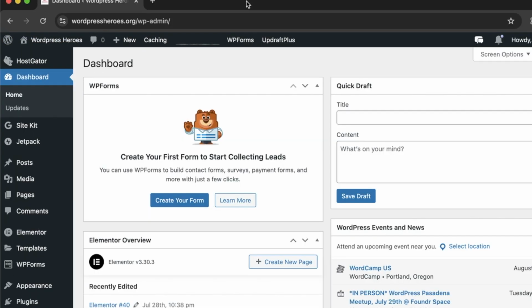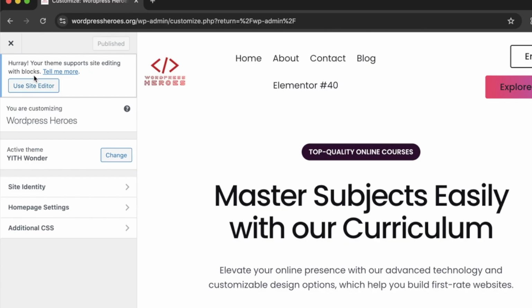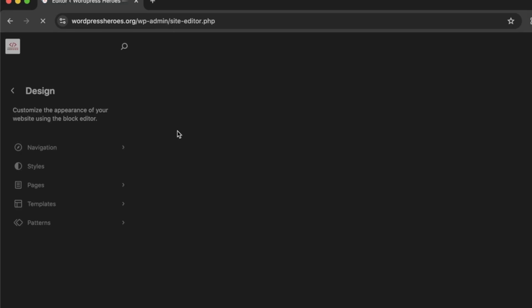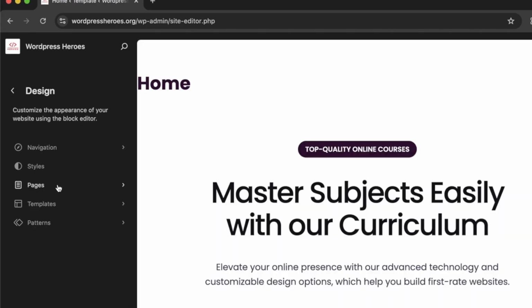What you have to do is click on Appearance and Customize, which will then launch the workflow. There's a good thing here where you can utilize the site editor, and by clicking on that, it'll launch you into the editor that will take you through the ability to modify some of this.